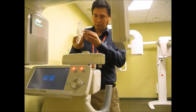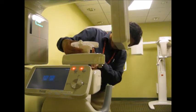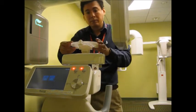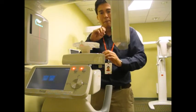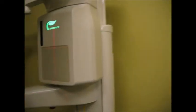This jig will be used as the base or support for all the other items that come as part of the inspection kit. After we place the jig on the chin rest, we will need to double check a couple of things. First, the position of the jig with respect to the laser beam. Can you see the laser beam right there on the screen? I usually have a card with me, something that helps me determine the exact position of the laser. That laser beam needs to be aligned with the middle groove of this jig.